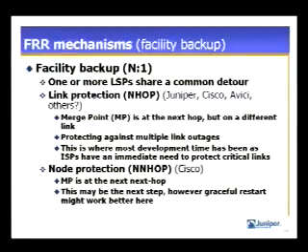The other mechanism for fast reroute, as opposed to detours, is something called facility backup, which is an N-to-1 or many-to-one kind of backup mechanism. This means that each protected LSP will be sharing a bypass LSP in order to protect the traffic. This means that there will be one or more protected LSPs transiting that protection, that bypass LSP, when a failure actually occurs. Within facility backup, there's two sort of broad categories. There's link protection and node protection. Link protection is sometimes referred to as Nextop, which is implemented by Juniper, Cisco, Avici, and others. And then there's the other option, node protection, which is Nextnext-hop.